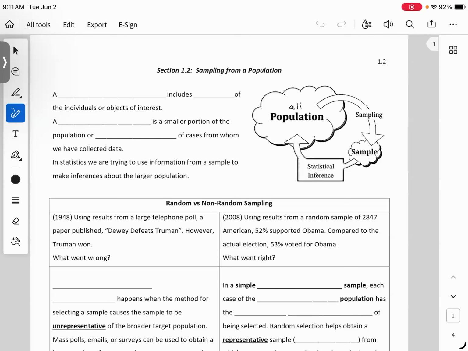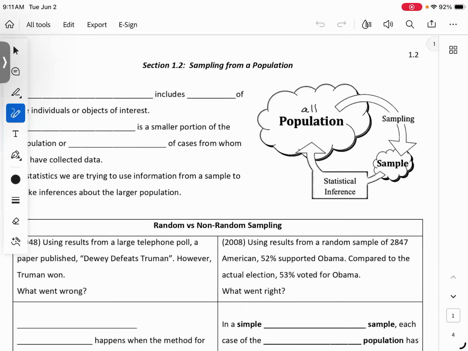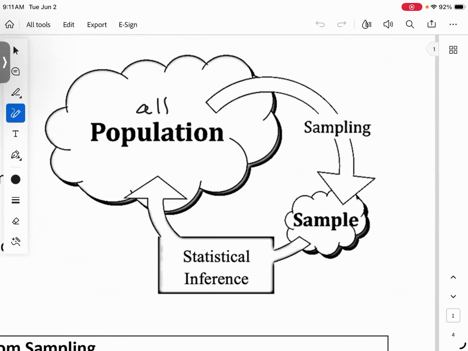All right. So for section 1.2, what we're going to be looking at is the difference between a population and a sample, and the reason for needing to work based off of a sample when we're doing a study. And then also, what are some of the best ways that you can go about getting a sample that's going to be most useful for you to be able to make suggestions or inferences about what you know concerning the population. So the first thing here is a little diagram here.